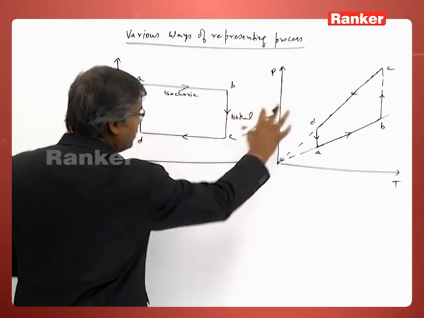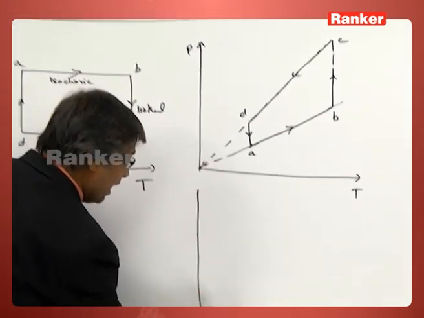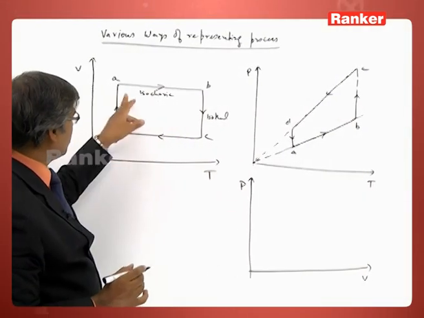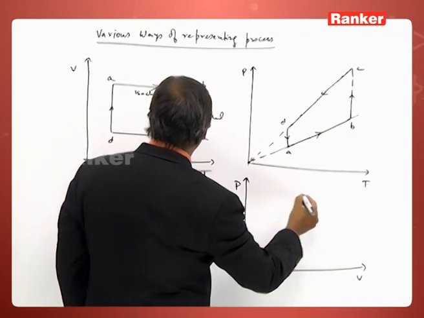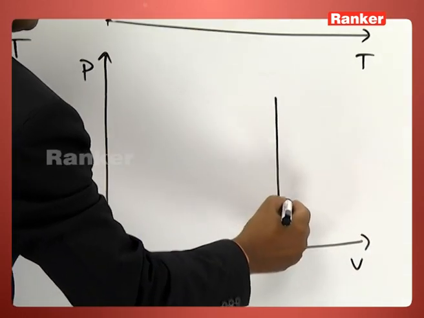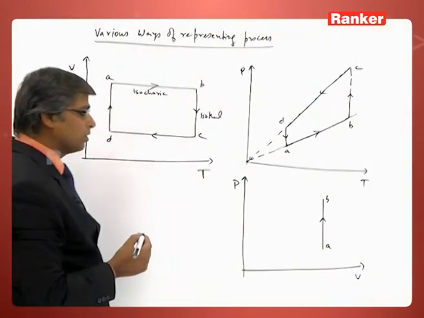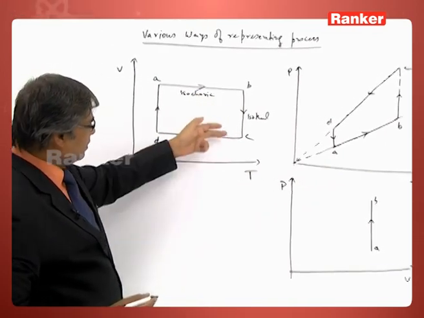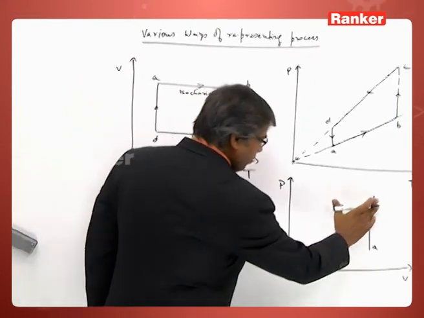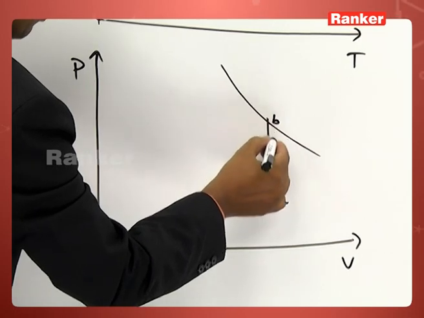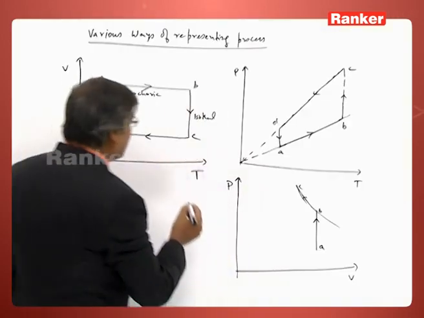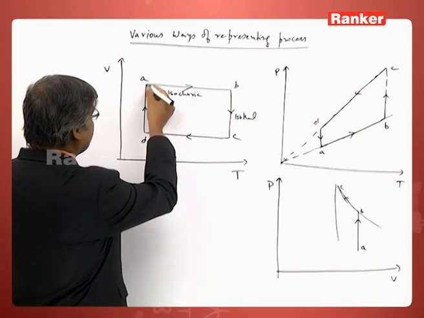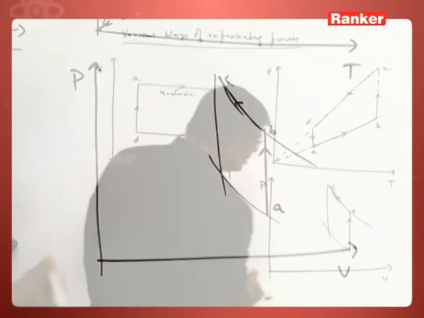Now again let us do it for a PV diagram. So if the same thing is given and I have to represent it in a PV diagram. PV diagram, this is the indicator diagram. So I have taken an isochoric process like this. Suppose A to B, I have taken an isochoric process. First I have to draw a rough sketch because we don't know how the graph will go. Now B to C is an isotherm. So some isotherm will be there. So I will go from B to C along the isotherm, and then C to D, again an isochoric process. Again I have to come like this, and again D to A back along an isotherm. So the process is like this.